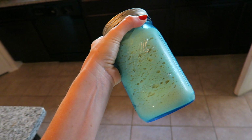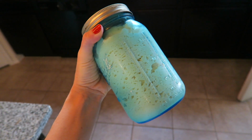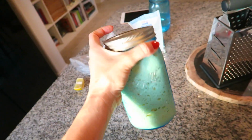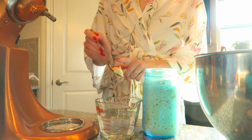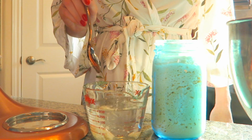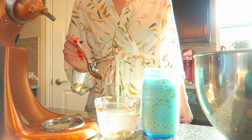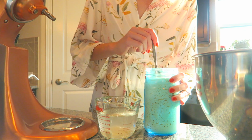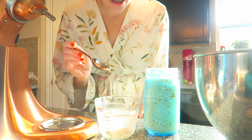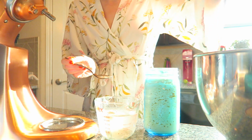How impressive is that? So I've been told by a lovely friend that I need to do the float test on this to make sure that it's ready. But this is a gluten-free sourdough starter that I started like 6 days ago. It doesn't float. Not enough bubbles? Looks like enough bubbles to me. Aha, the stuff on the top doesn't. I need to discard what's on top, but the rest of it does. I was like, I see bubbles.